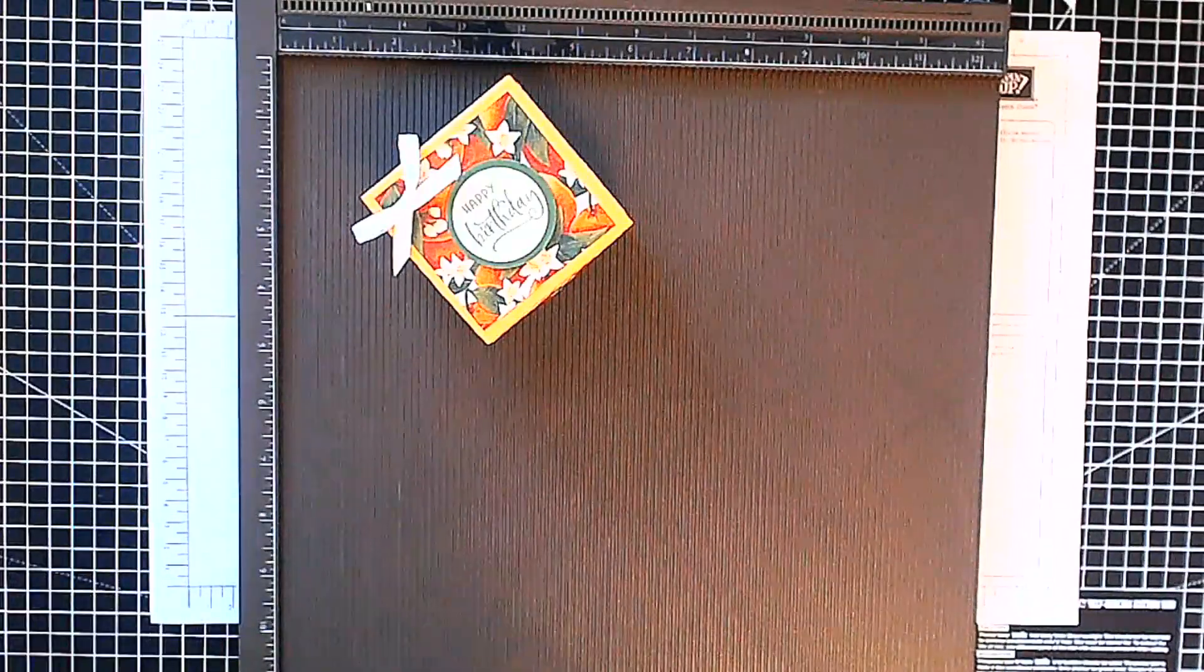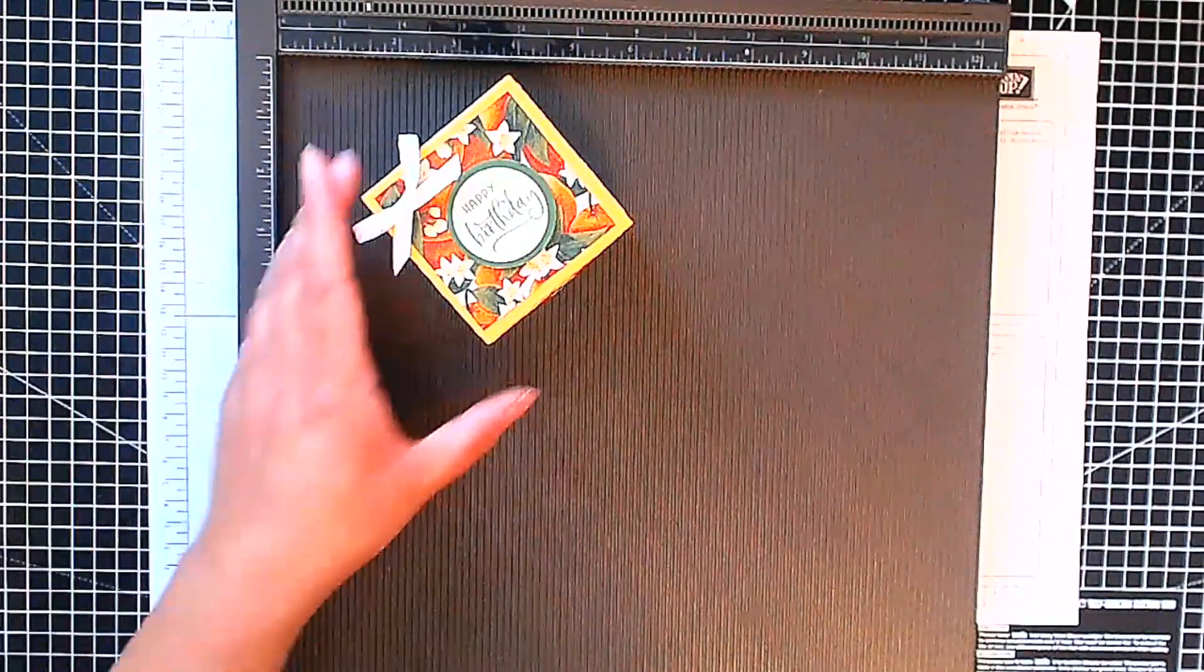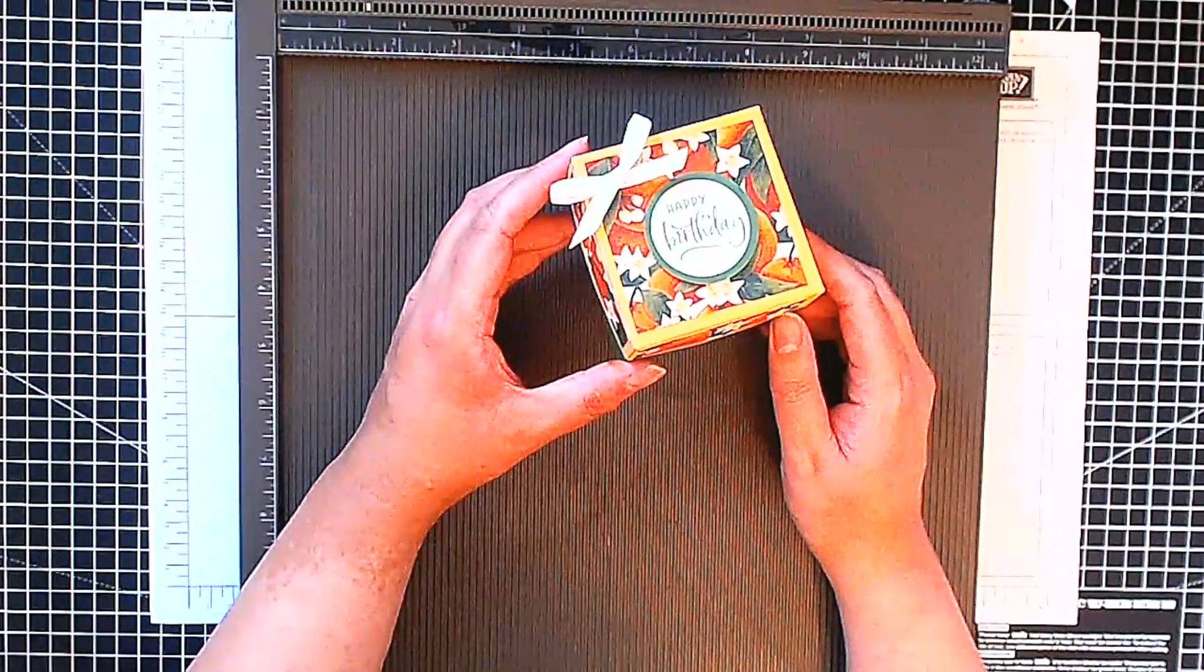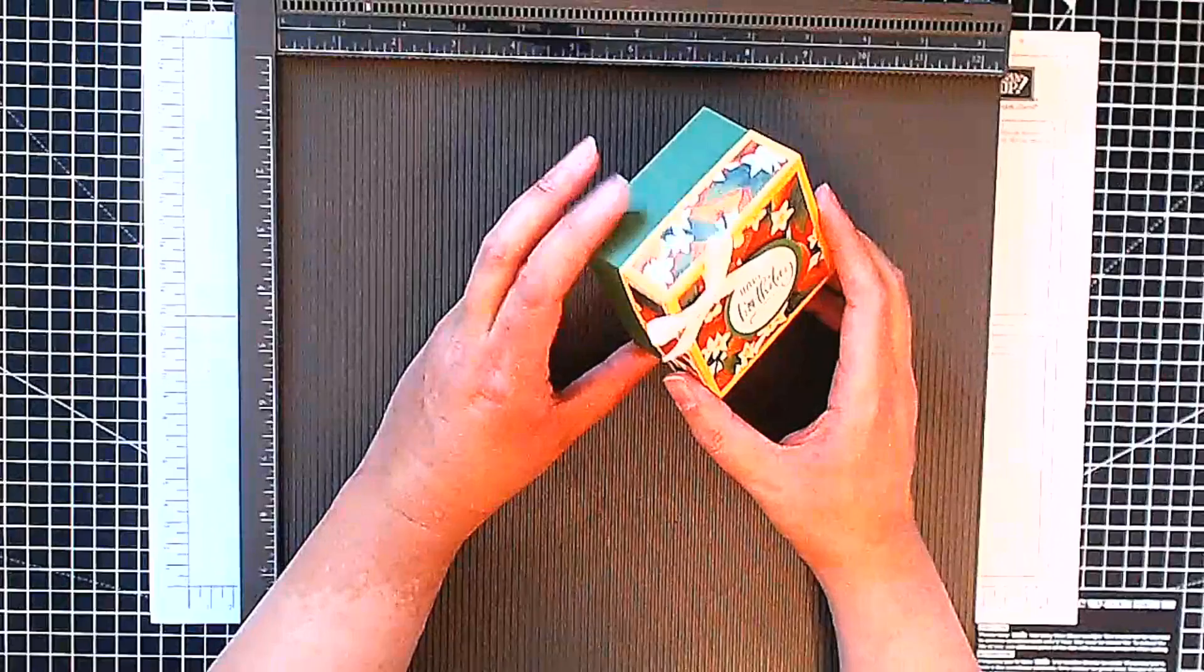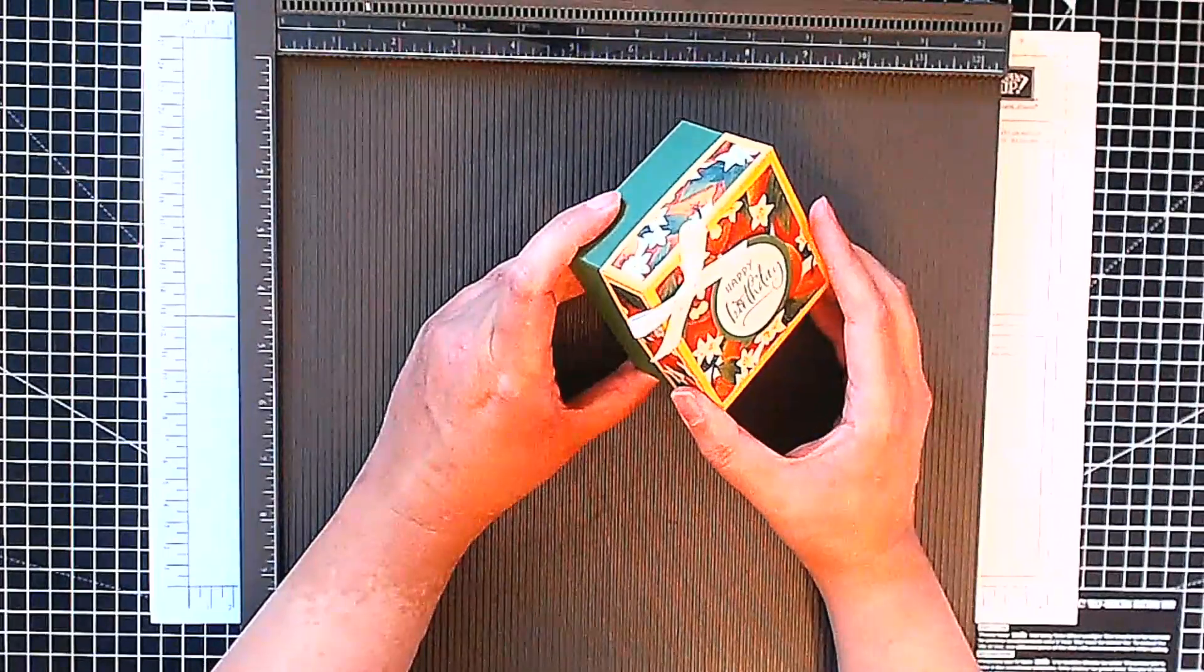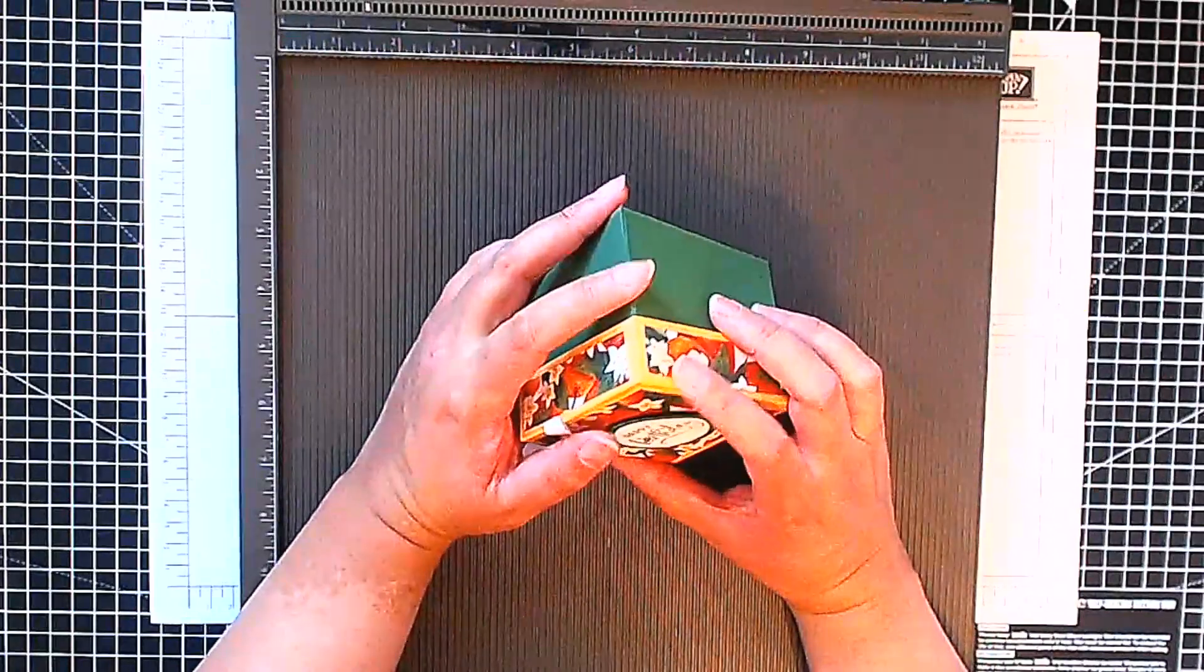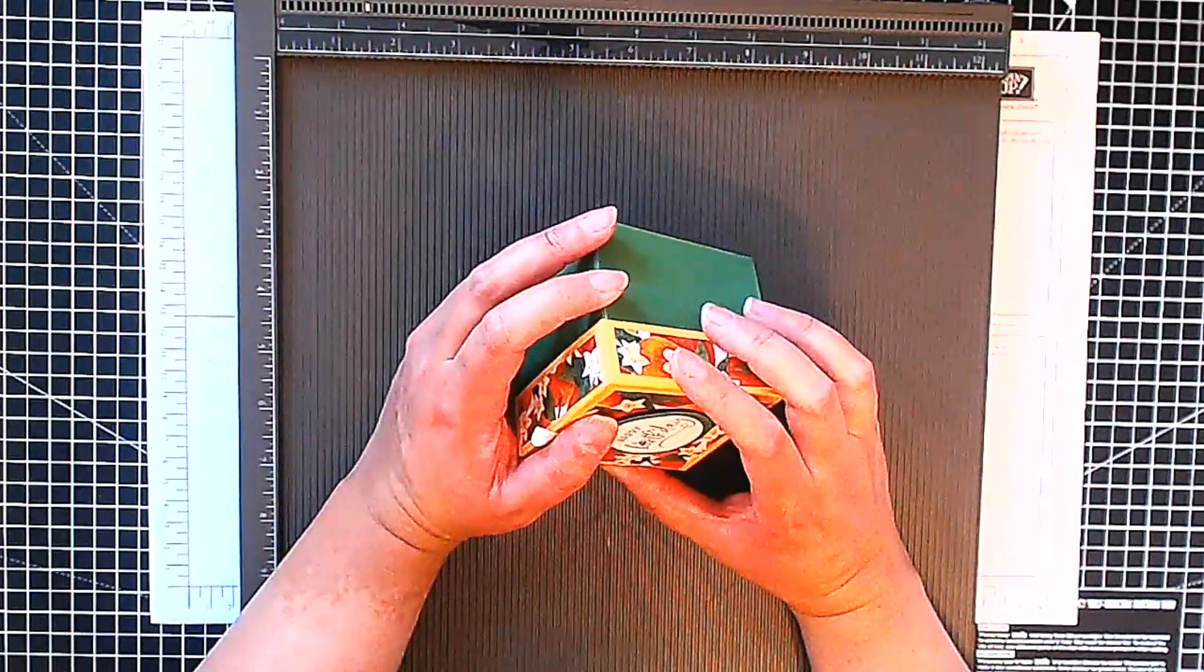Hello, this is Ashi from Crafting with Ashi and welcome to this video. This is a little project I have to share with you today. It's this gorgeous little box, very Mediterranean oranges, and you can just see it opens up really easy and then of course there's a camera.